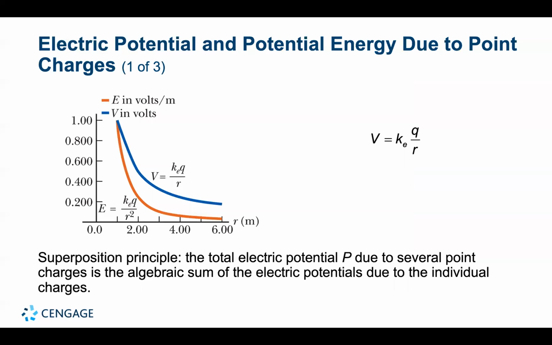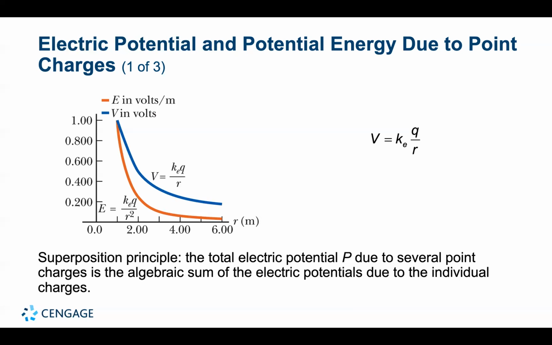So let's now talk about electrical potential and potential energy due to point charges. In the figure, we're showing an electric field and electric potential versus distance from a point charge of 1.11 times 10 to the minus 10 coulombs. Note that V is proportional to 1 over r, where E is proportional to 1 over r squared. As you have seen so far, we often define a point of 0 electric potential by grounding, or connecting to the earth, some point in the circuit. For example, if the negative terminal of a 12-volt battery were connected to ground, it would be considered to have a potential of 0, and the positive terminal would have a potential of plus 12 volts. This potential difference is only locally defined.